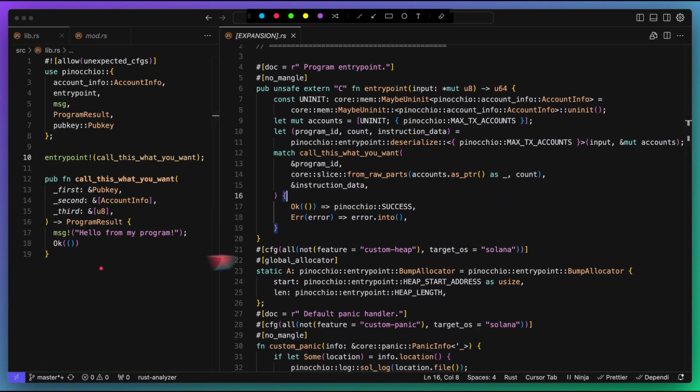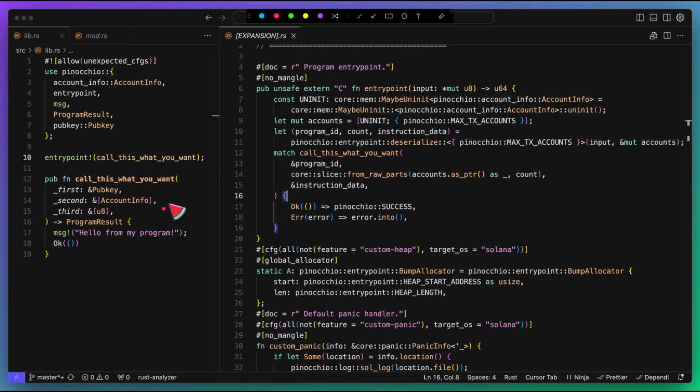If we were to expand this macro, we would see the following code to the right. Just as before, we have our entry point that takes in some function that we define that requires three parameters. And then what this entry point macro expands into is the following code here. What we're going to focus on is this first function here, where we have our entry point that takes in some bytes, deserializes the inputs into the following three values, and passes these three values into the function that we gave to the entry point macro.